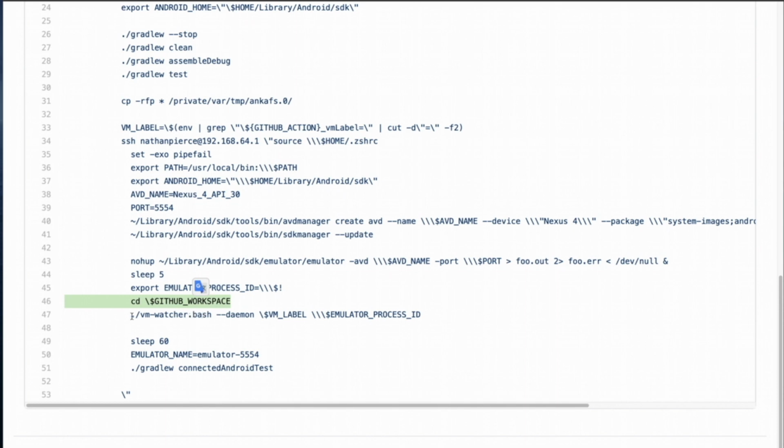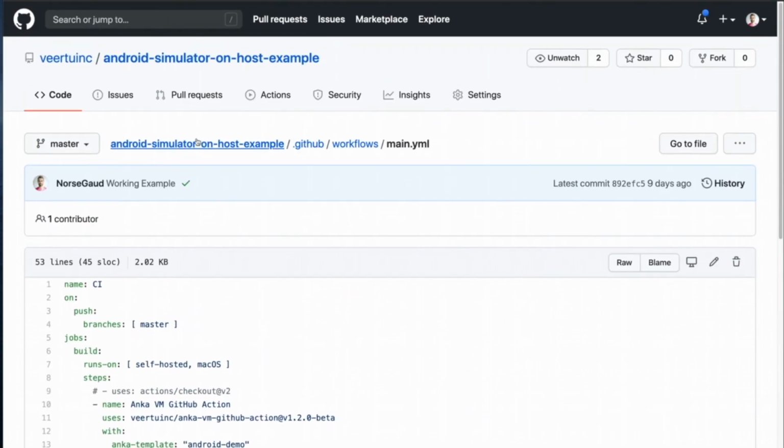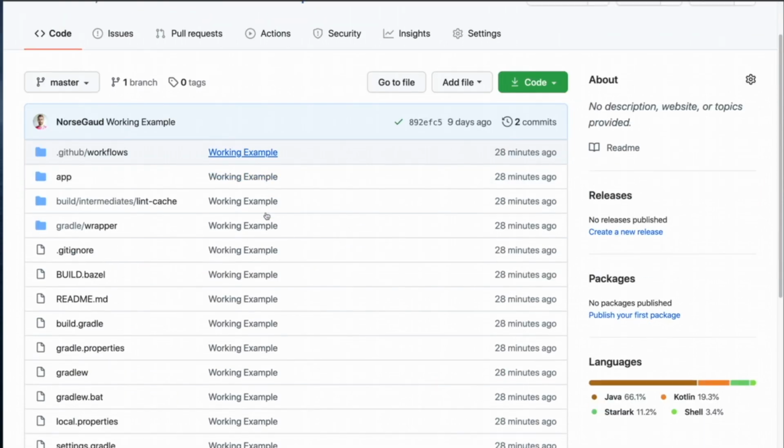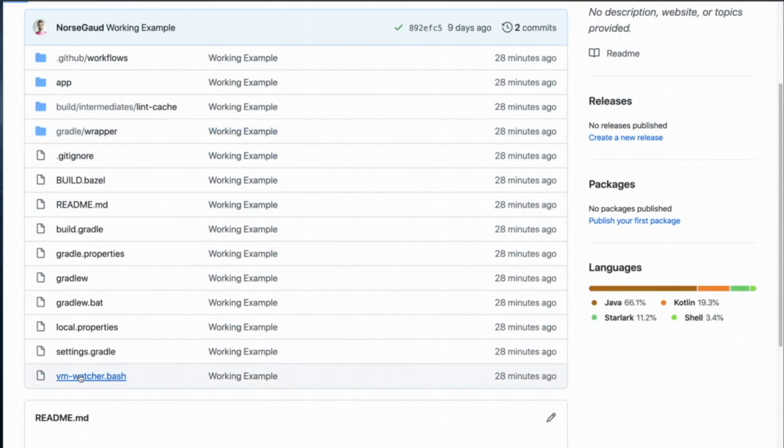And so then what I do is I run this VMWatcher script. And I'll show you the script in a moment here. And I run it as a daemon, and I pass in the VM label and then the emulator process ID. Now, let's go back to the repo root directory, and let's look at VMWatcher here.